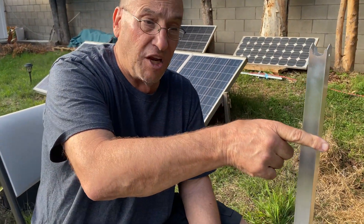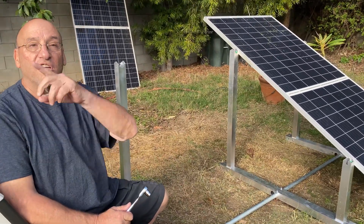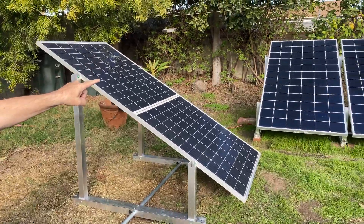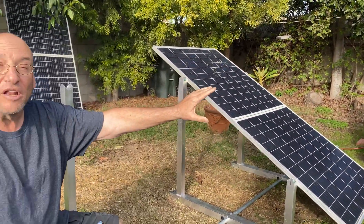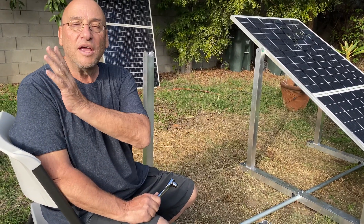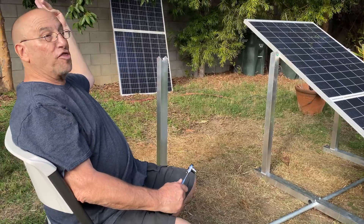So I am now building out the system. I've got four bifacial panels — 415 watts each — that I've had for a while, and I'm finally putting them up, one through four, facing south. I've also got four regular 425-watt panels going south, so they get sun from noon all the way through the evening. This setup is making a lot of power. I plan to add four more panels and then possibly six or eight more behind those, giving me three strings total.